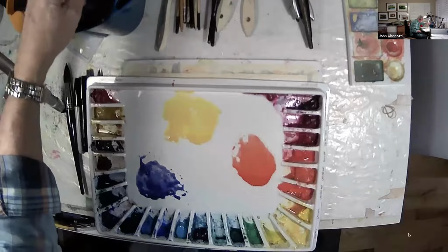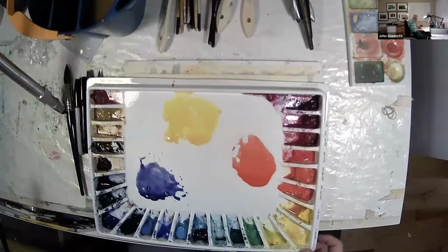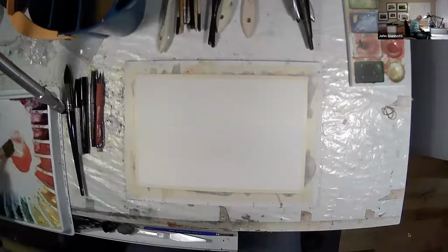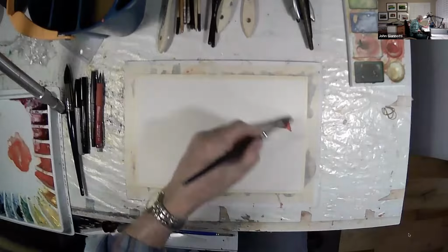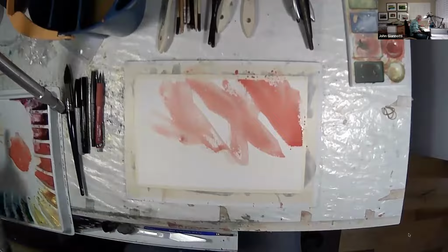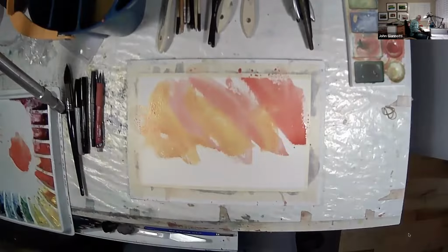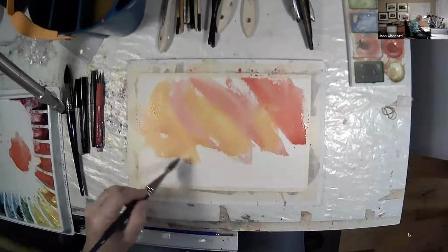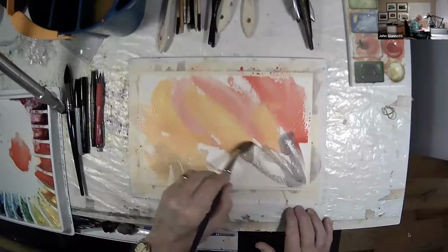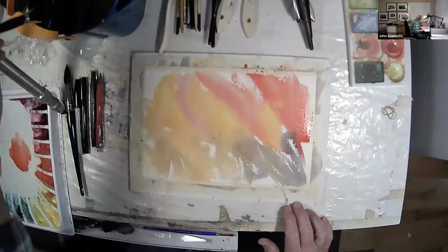Again, you don't have to follow this because all I'm going to do is do some interesting marks on the page. That's really all I'm after. And what do I mean by that? I mean, I'm going to do this. I'm even going to leave some white in there. I'm going to put some yellow. I might put a little blue. That kind of blue mixed to make a green brown, but that's okay too. Okay. So there's paint on there.